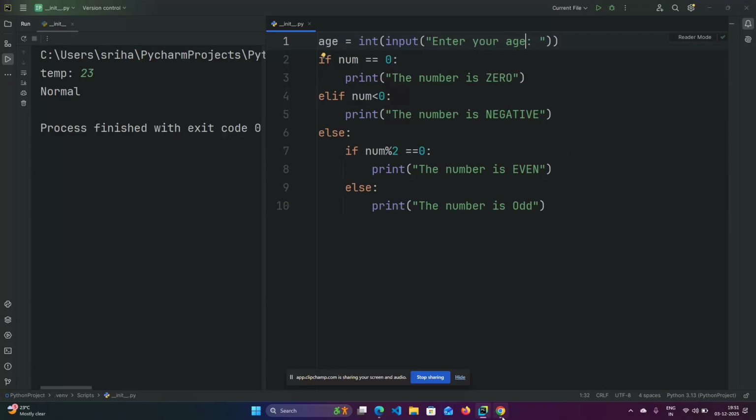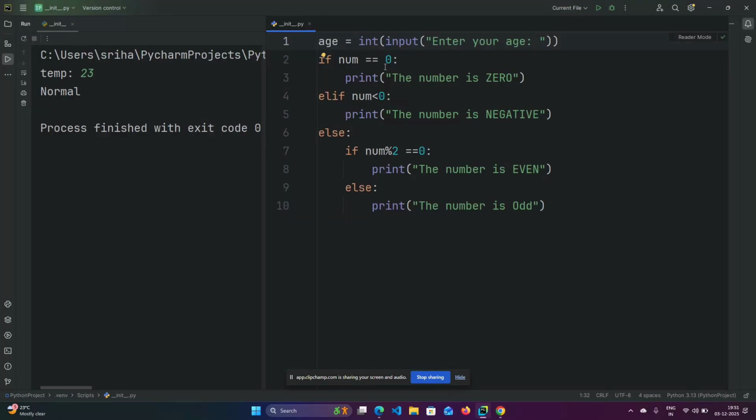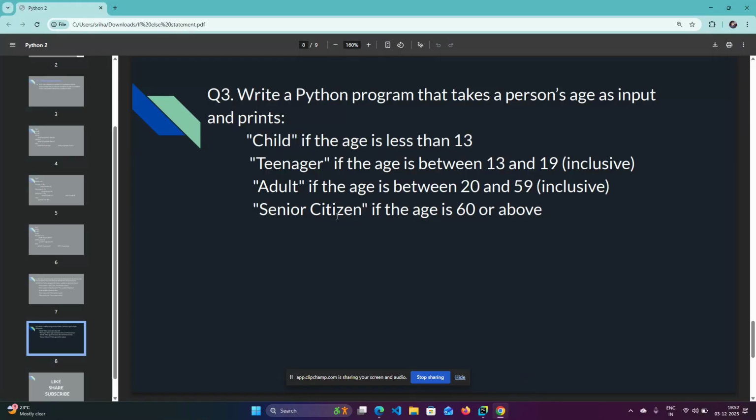Okay, the conditions. Child, print child if the age is less than 13. If age less than 13, print child.